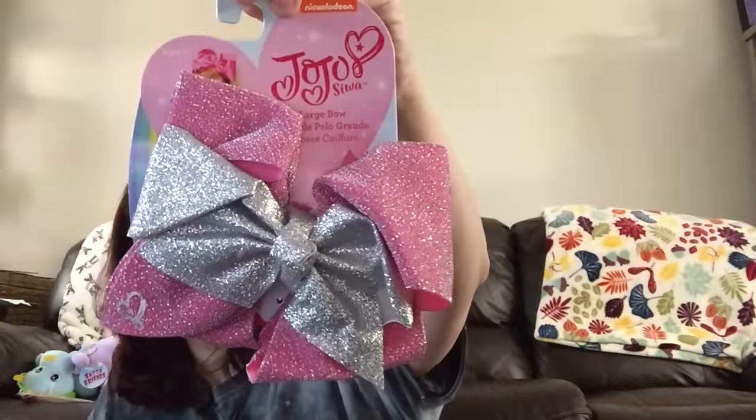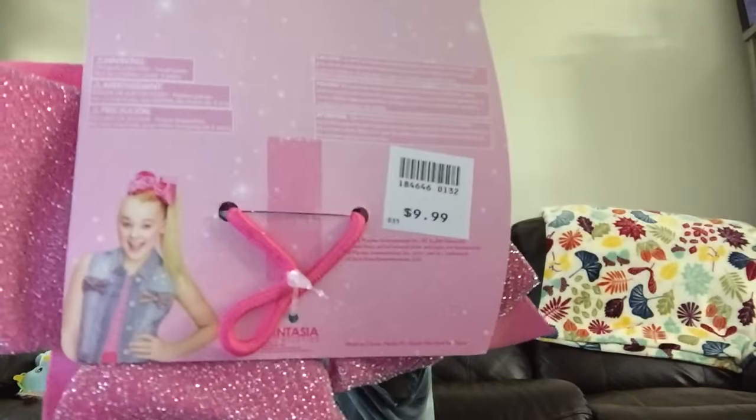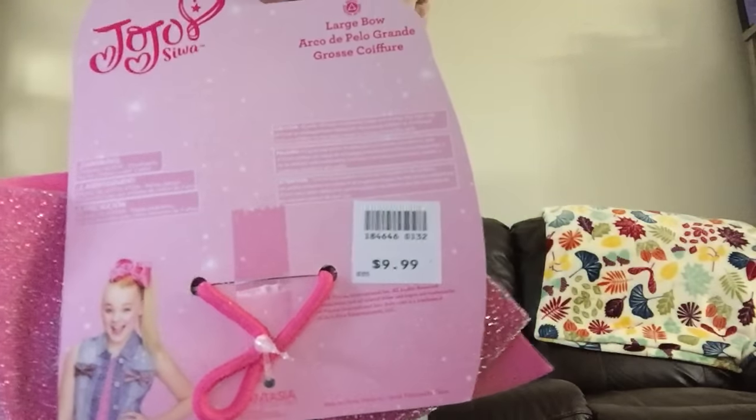Speaking of hair accessories — I found this in the hair accessories section and thought, yes, she's only two months old, but how stinking cute would this be for pictures? I'm not a fan of JoJo Siwa, but I picked up this bow. Turns out it's not actually a bow — it's one that you put around a ponytail. And I didn't see the price until right now: it was originally $9.99! It actually goes in a flip-flop, so that won't work for her, but you could still lay it next to her for pictures.